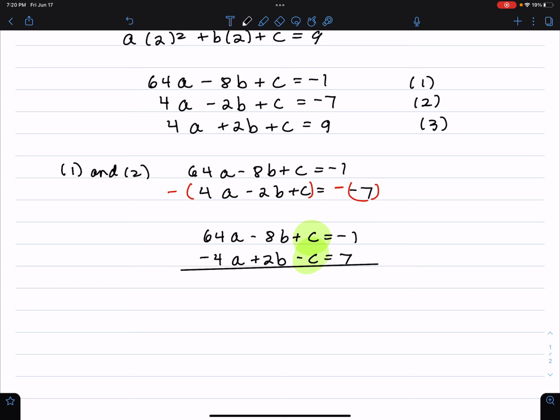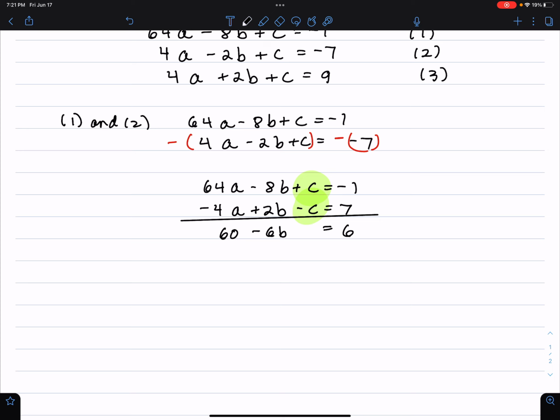So that's why I multiply by -1 and then add them together. You can just subtract them, but I'm being a little bit formal there. I have to put a negative in front of it, take the opposite of each of these. I could see myself multiplying the first one by -1 but not the second one, so I have to reverse the signs on all of these. So c minus c is 0, then -1 plus 7 is 6. To make this a little easier, I can divide through by 6.